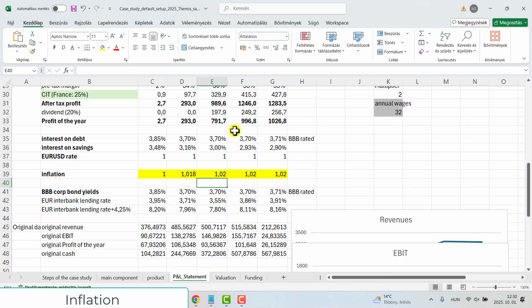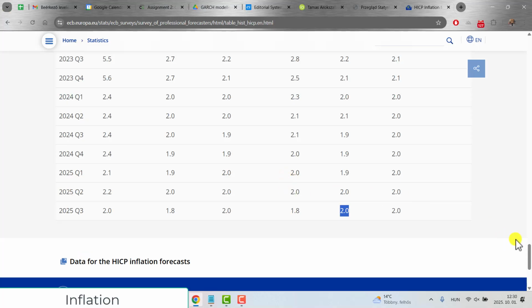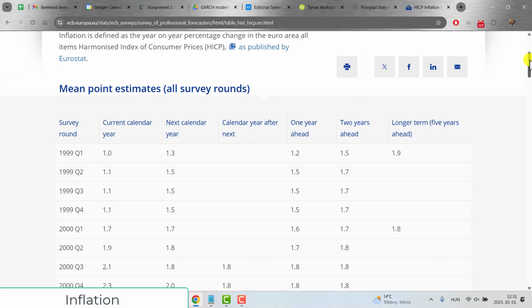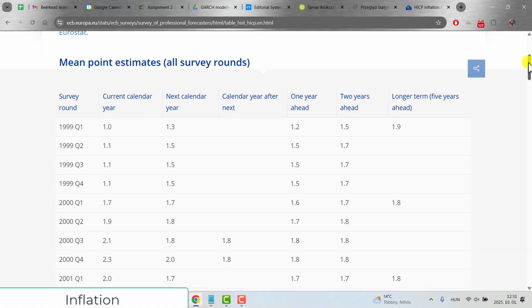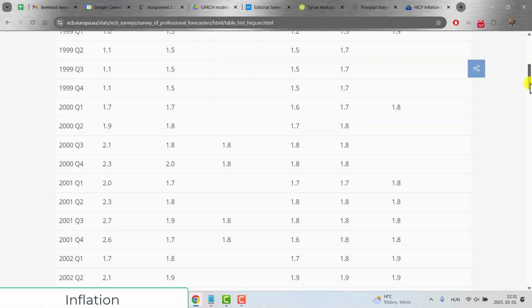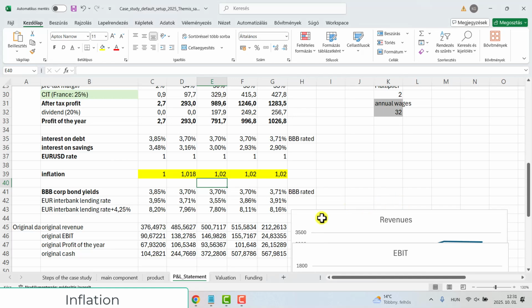So we can see disinflation. Not deflation because it's still increasing, but less. Okay, longer term, 5 years ahead, is 2%. So now we can project that it will fluctuate around the targeted inflation, which is cool.